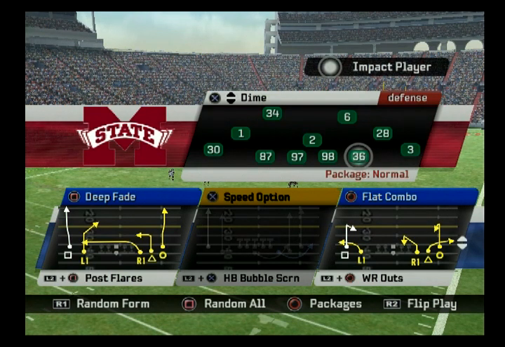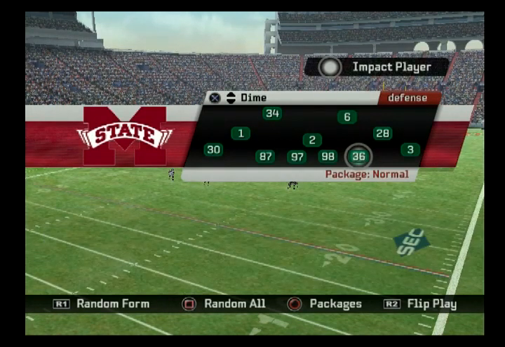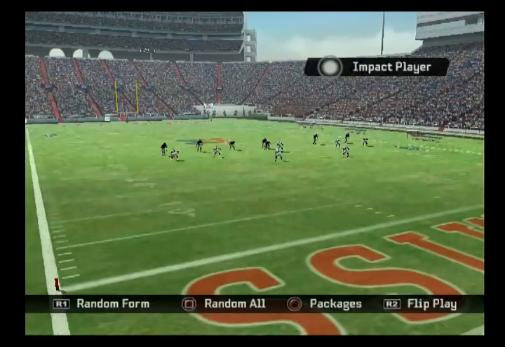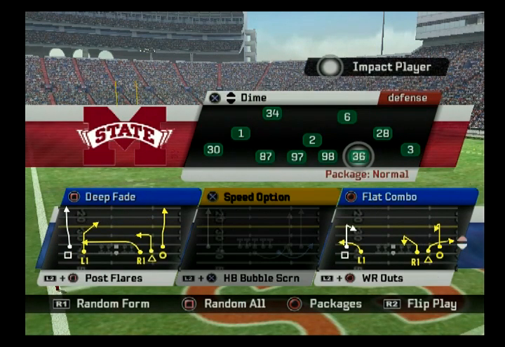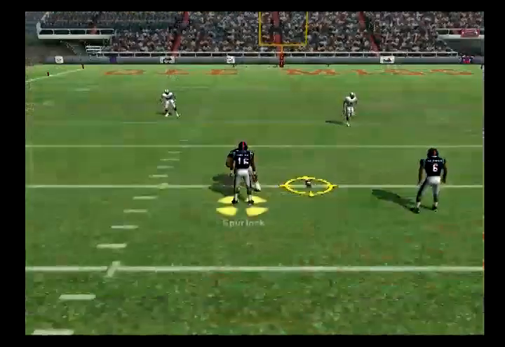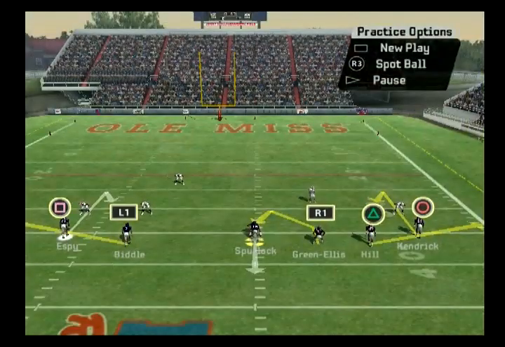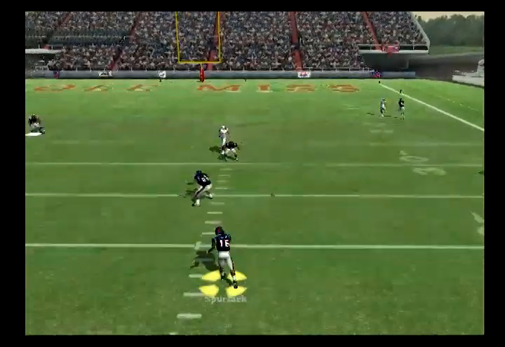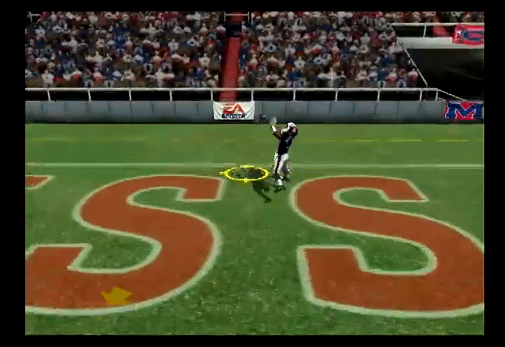Next, we got flat combo. I'm not going to cover this. It's a curl flat. It's a mirror concept, but you got another curl type route with your halfback. It doesn't really matter which hash you work it off of. Let me try this again. We can go curl flat, and we go cover 0. The only downside to this play is you have no cover 0 beater. If it's going to be cover 0, you can hot route somebody to a go if you can. If not, you're stuck with the curl routes.